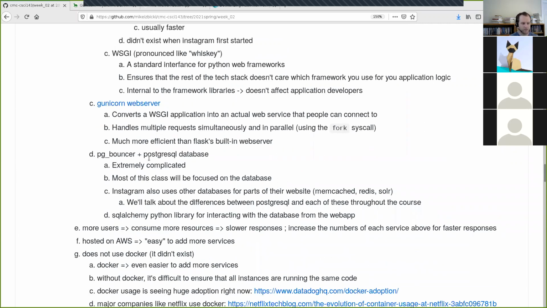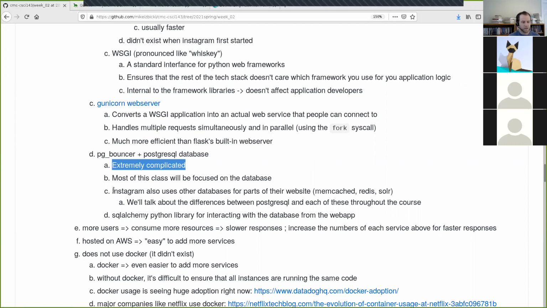Yeah, so the database is extremely complicated. I think hands down, every computer scientist would agree that there is no more complicated piece of software than a database. Even an operating system, the only complexities that an operating system has to have is because it has to support databases doing their complicated database things. In this class, we're not going to really talk about the internals of how the database does these complicated things, but instead we're just going to talk about how do you use the database to accomplish whatever tasks you're trying to do.